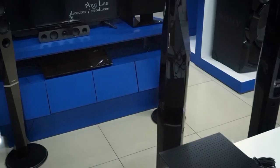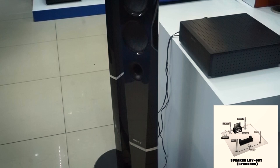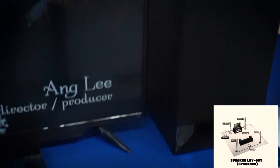Okay, so this is the final setup. I already put one LCD screen. Then this is what we call the standard setup, where the surround speakers are placed at the rear of the room. So we call it the standard setup.